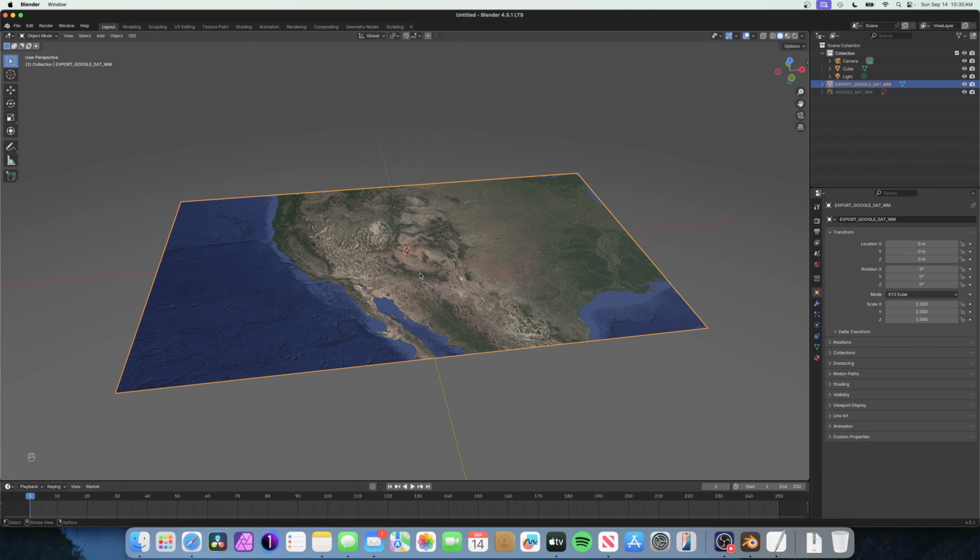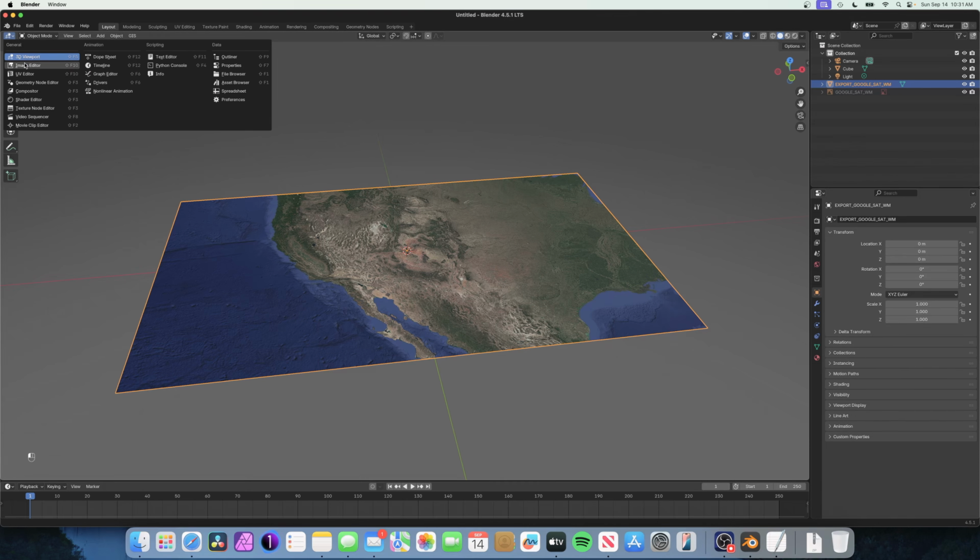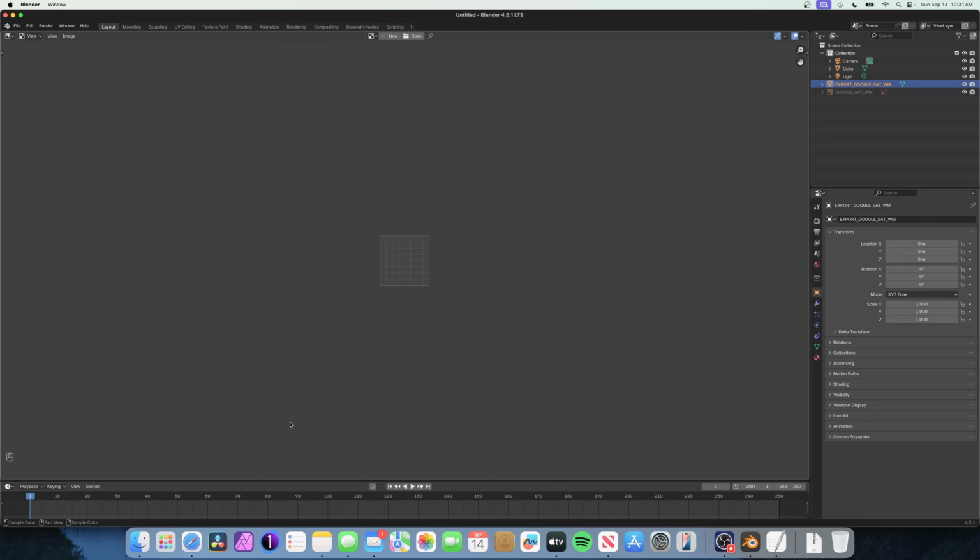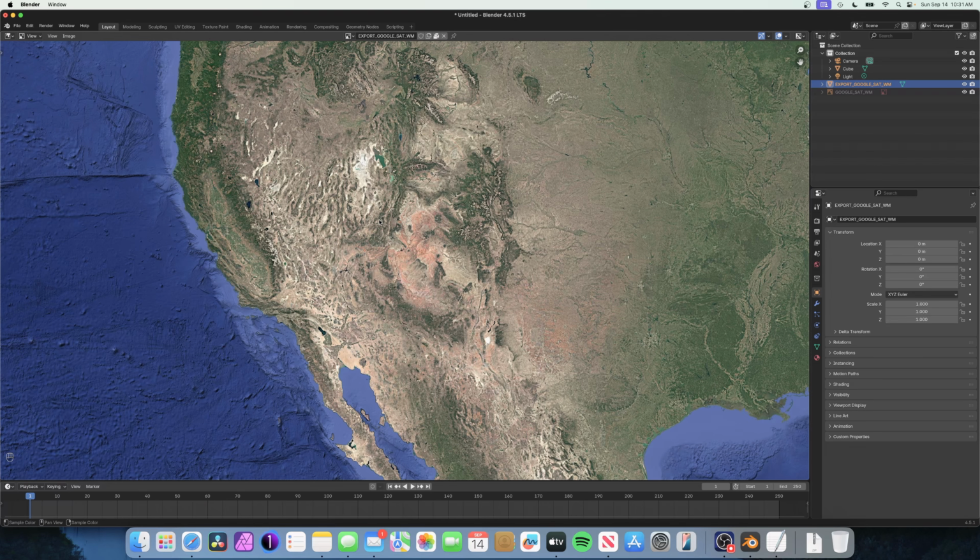Now, from here, we can continue animating in Blender. Unfortunately, I have no idea how to do any of that. So what I'm more interested in is going up here to our image editor, and we're just going to go ahead and open up this image here. And all I have to do is go up to image, save as, and we get to have this map to start animating with. But there is a little secret we can do with this plugin.